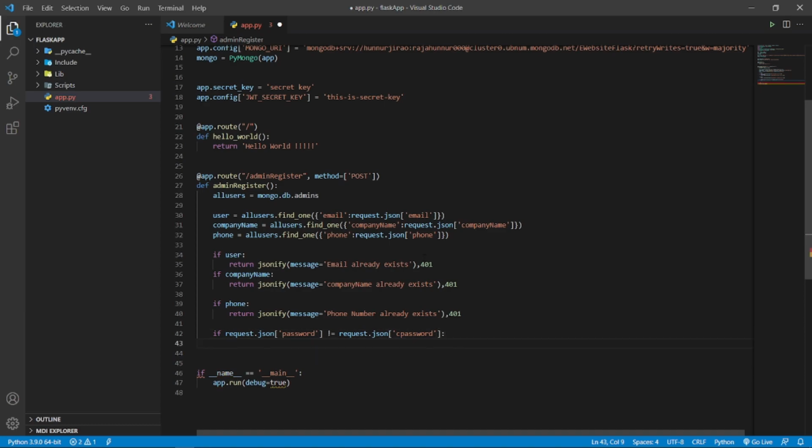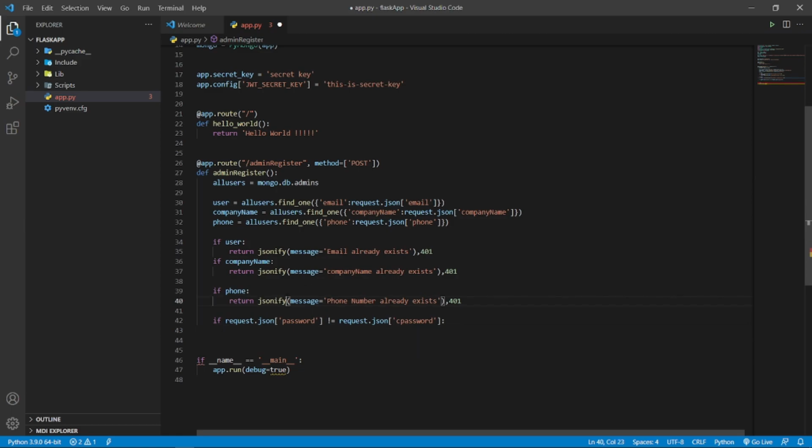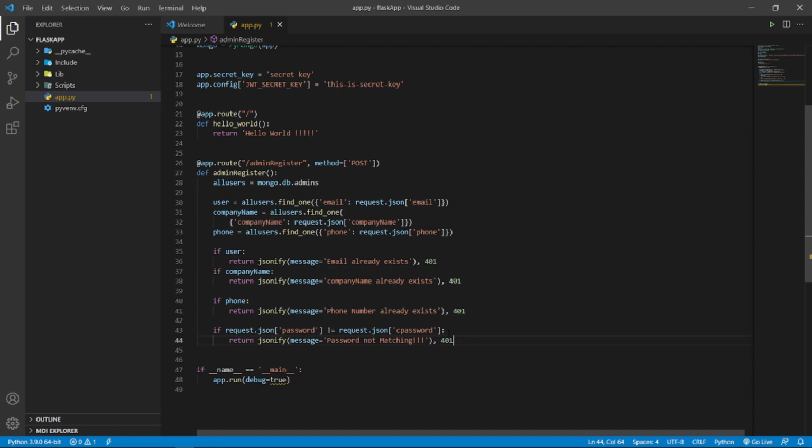If this password and confirm password are not equal, we'll return an error here. I'll just copy it and paste it here. We'll make the message as password is not matching here, and also we'll make status as 401 here, which means this is an error. Now I will save it.